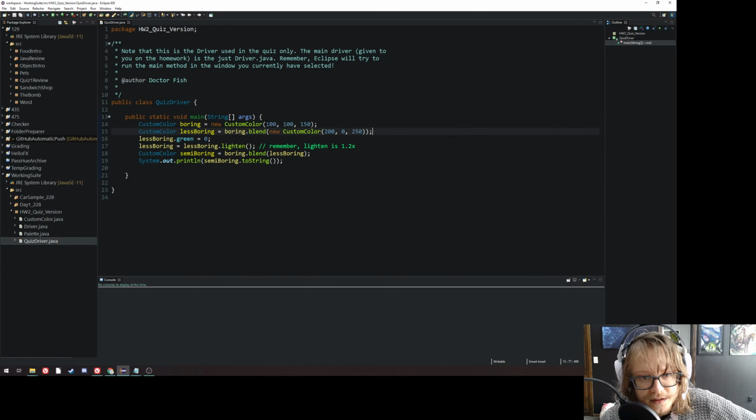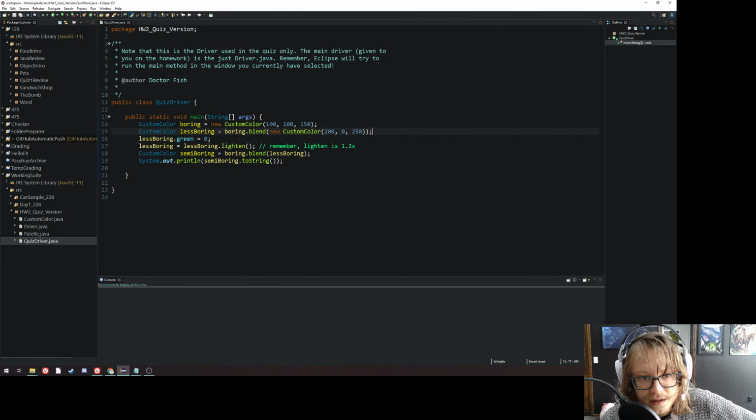So less boring is going to end up being halfway between 100 and 200, which is 150, halfway between 100 and 0, which is 50, and halfway between 150 and 250, which is 200. So it's going to end up being 150, 50, 200, just based on the simple math there. But then we set the green value to 0, so it ends up being 150, 0, 200.